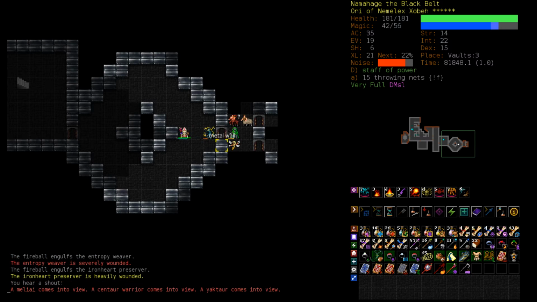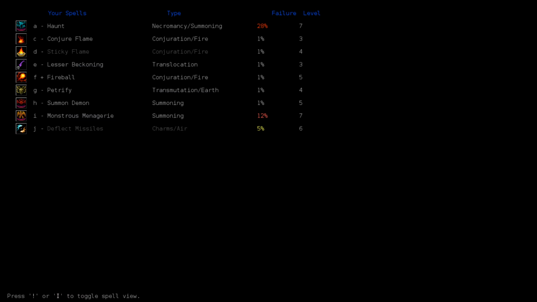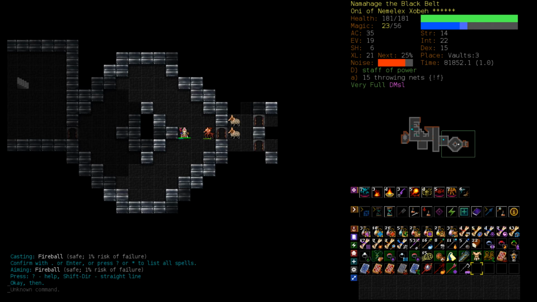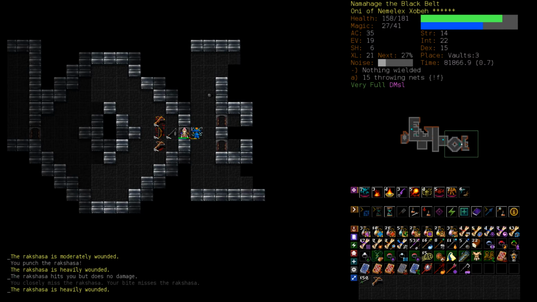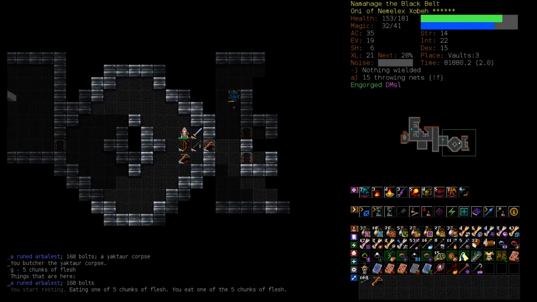Entropy Weaver, we just fireball. At least I hope that'll kill him. Could try and summon here. Yeah, let's just fireball him. Got the kill. Got the melee. These guys we can just melee, I guess. Easy enough so far. There we go.